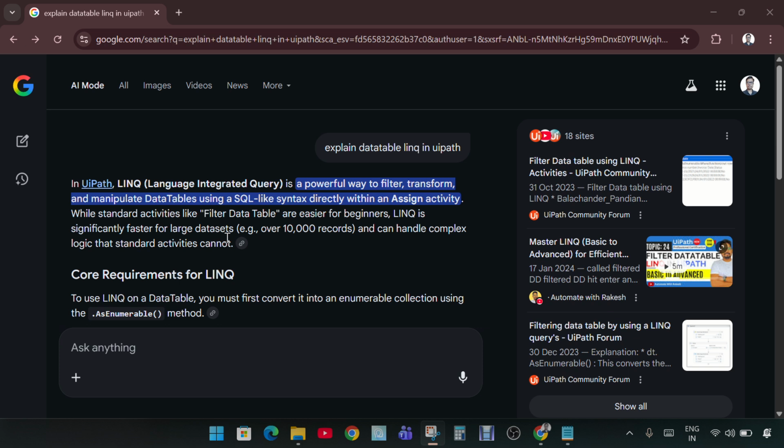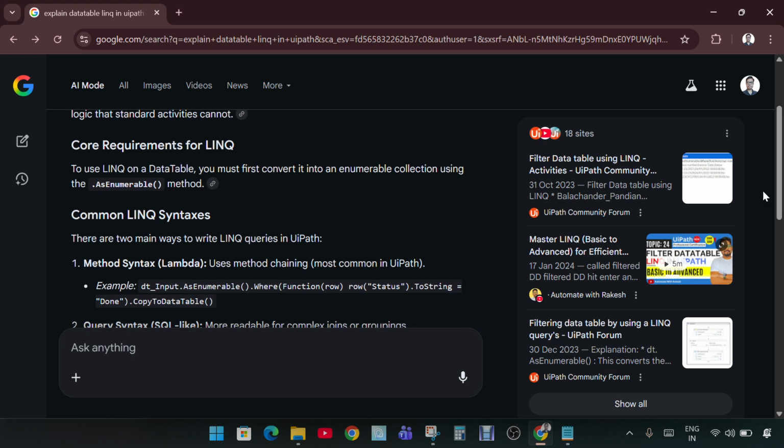So what it is saying, friends, is that UiPath's inbuilt Filter Data Table is easier for beginners, but for large data sets we should use the LINQ concept. It can handle complex logic that standard activities cannot. Okay, so now let's go to the next part.